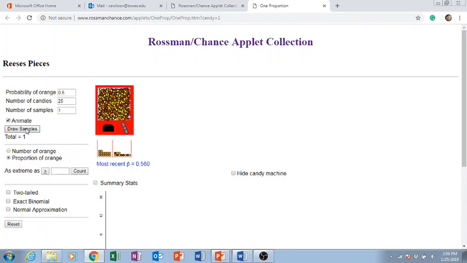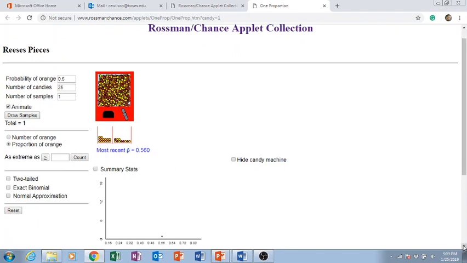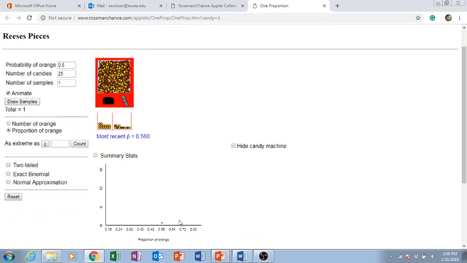All right, so here's my obtained probability. 0.56. Well, see there, it did not perfectly represent the population. My sample is pretty close. And let me scroll down a little bit. And what it does, it plots it for you. So this is going to become our sampling distribution of means. Or in this case, it's actually the proportion of orange. It's not a sampling distribution of means, but it is a sampling distribution of the proportion of orange. Okay, so let's draw another one.